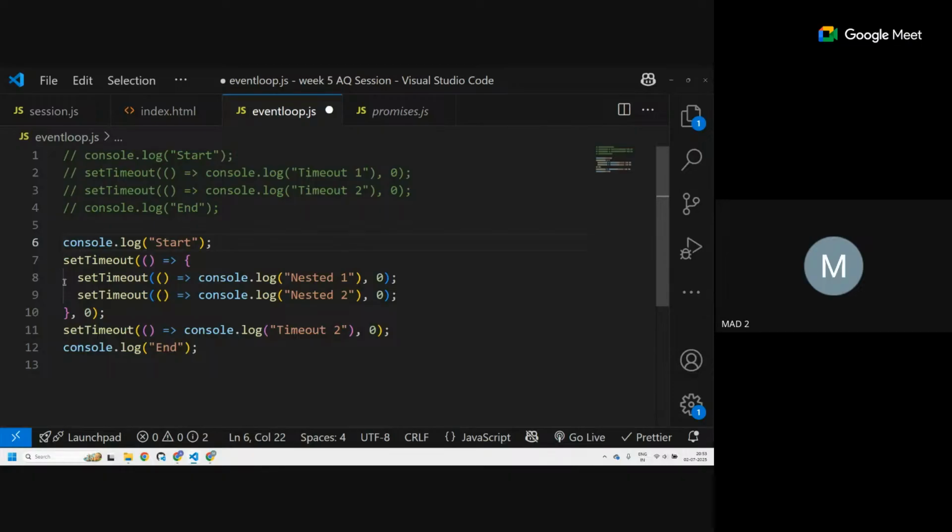We have a setTimeout, and inside the setTimeout, we have two more setTimeouts, nested one and nested two. And we have another setTimeout outside that, and then a console.log end. So guesses, what would be the answer?